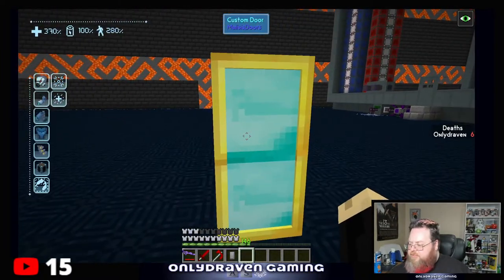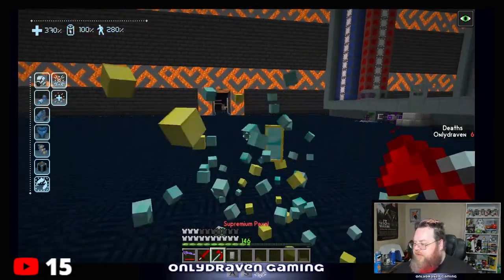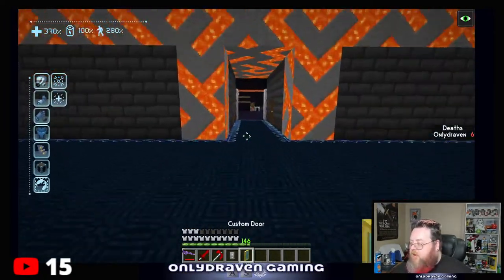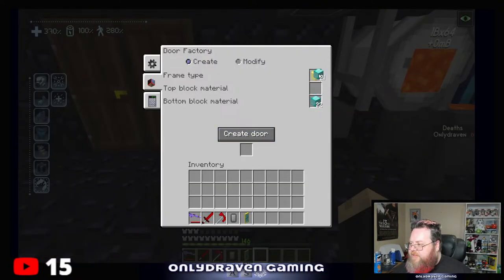So you can make your own custom-looking door. You can have them disappear. You can have them do different ways of zooming in and out and such. Different doors don't take all materials. It does have to be blocks. But it's a fun little thing to do. So you swap those out.